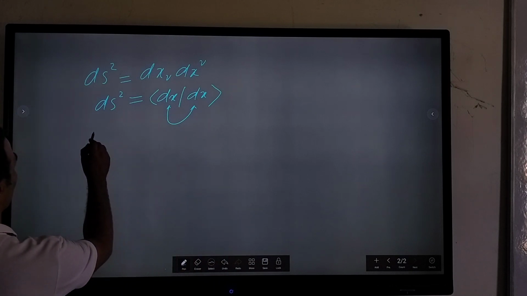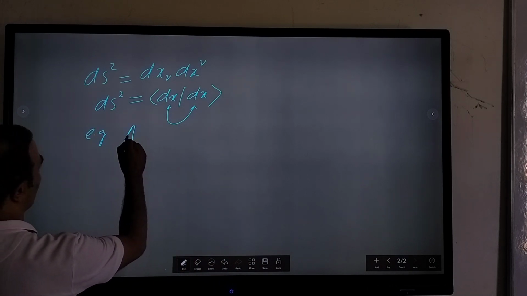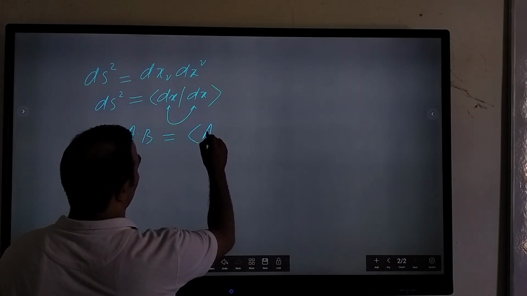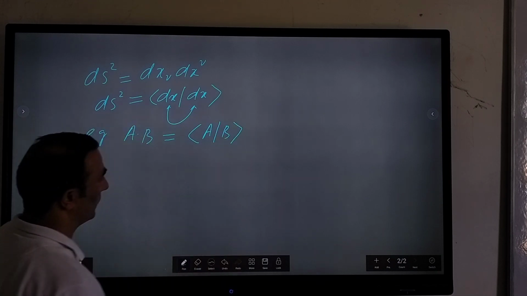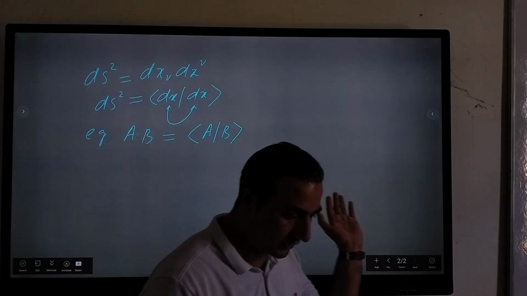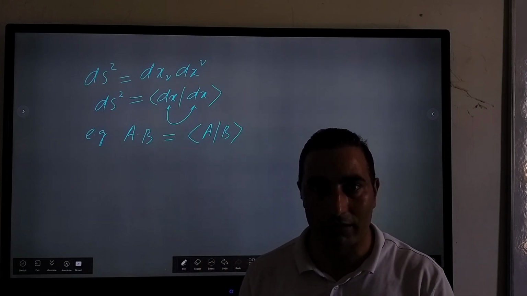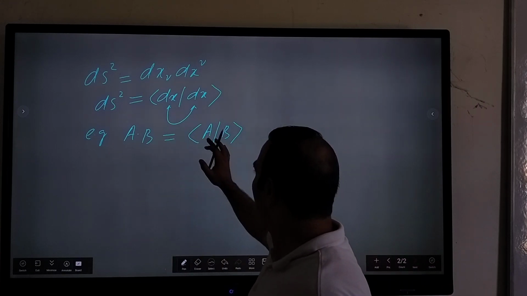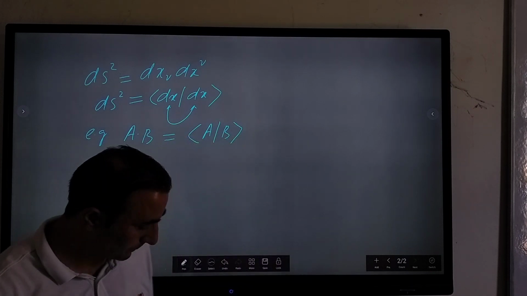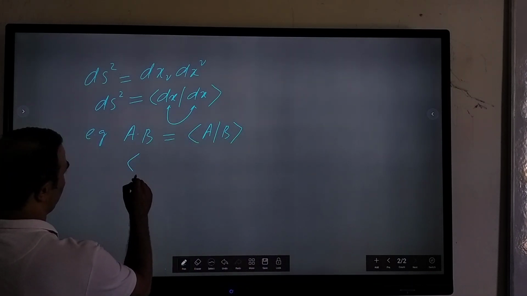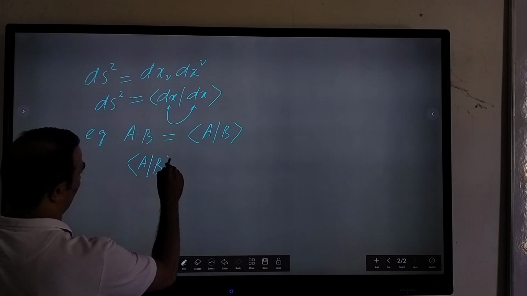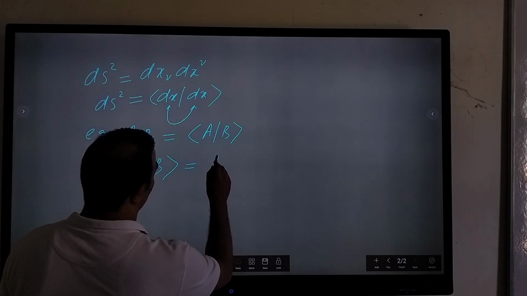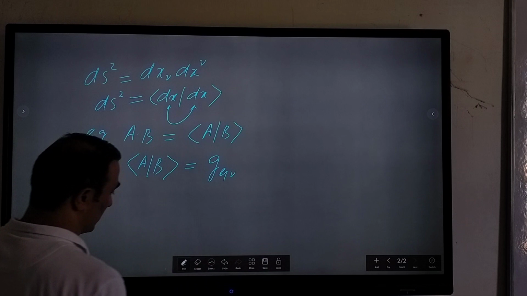So that means now, if you consider any vector, for example, if you take a dot b, so we can write this as a, okay? So this is very clear because, as in one of my lectures, if you take the dot product between the vectors, or scalar product, you can represent it in terms of the bracket notation. So this is the bra state and this is the ket state, right? Okay. Or you can rewrite this as, so that's equal to g nu.